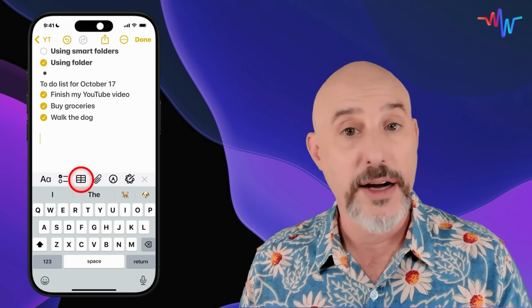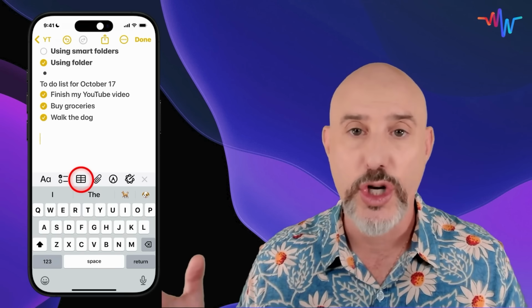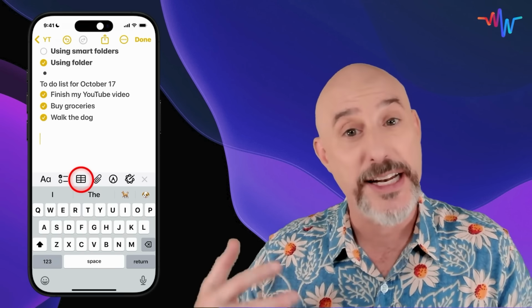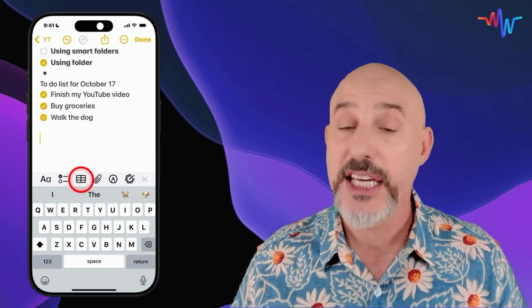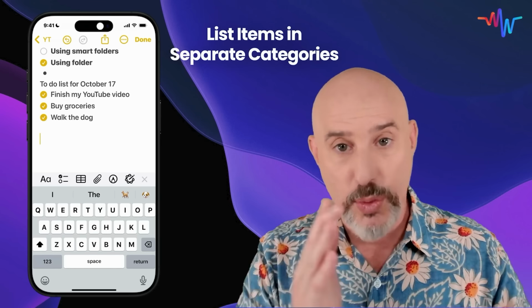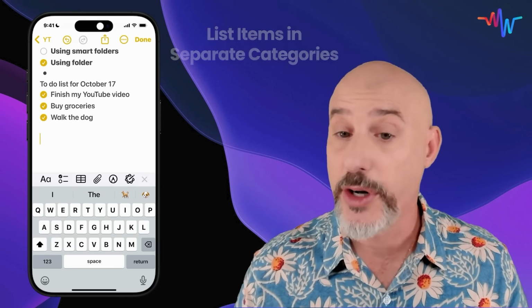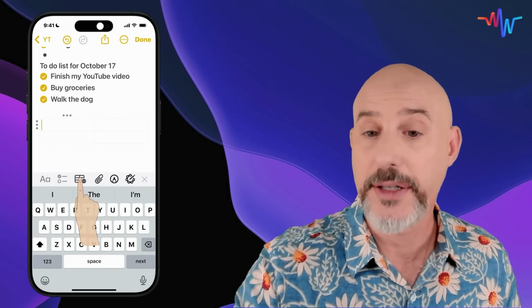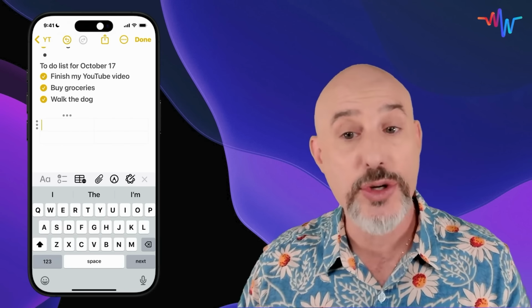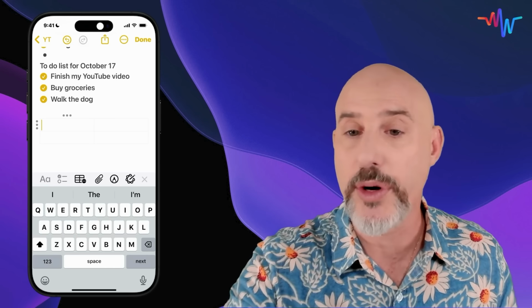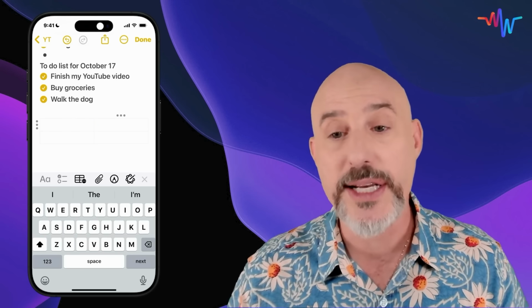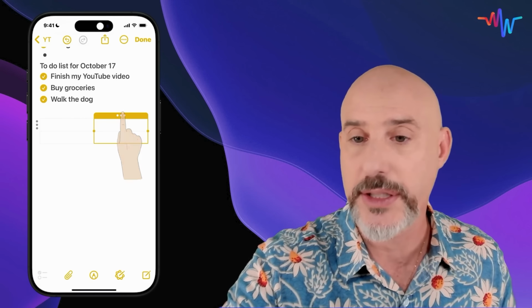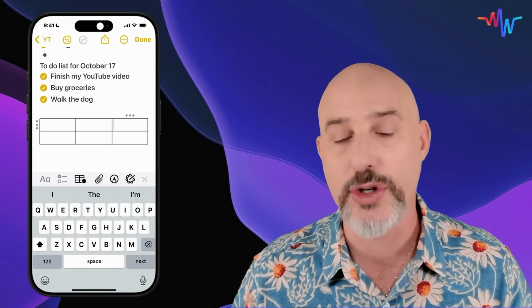To the right of the checklist, we've got something called columns. And columns is like when you add a table into Microsoft Word or when you use Microsoft Excel. It gives you a way to list items with separate categories. So I'm going to create one by clicking right on the button here. And you can see I've got these 2 separate columns, but maybe I need more than 2 columns. Maybe I need 3 columns. By clicking on the 3 dots at the top of the column list, you can easily add an additional column.